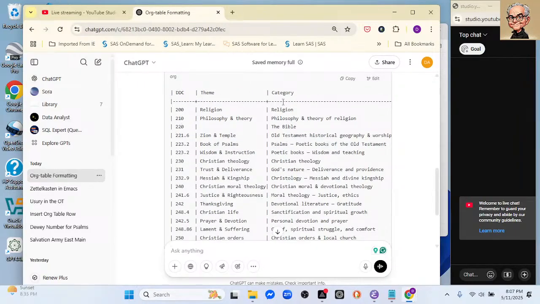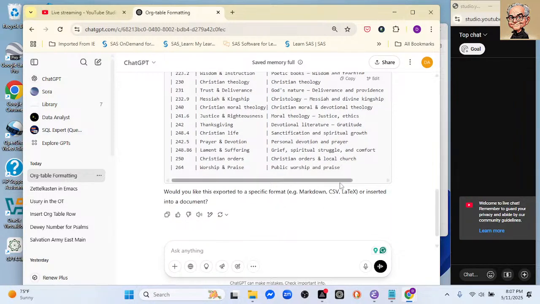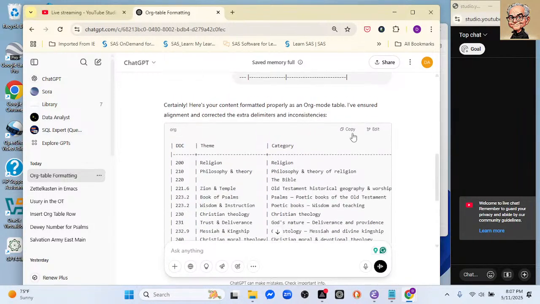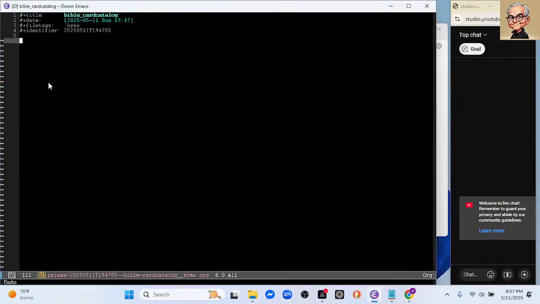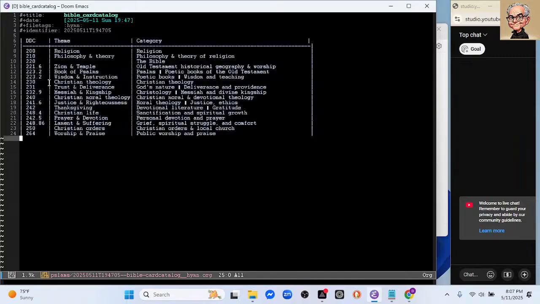So you need to have something underneath the categories to separate that, but you don't have anything on the bottom. So let's come over here, minimize this again. Now let's come back over here to Emacs. Now let's try it. And there you go. There is our Zettelkasten initial card catalog, okay?